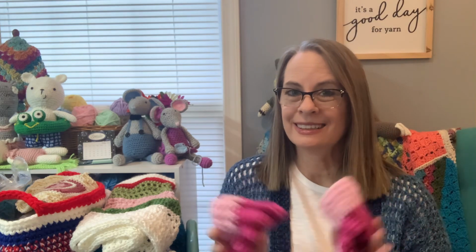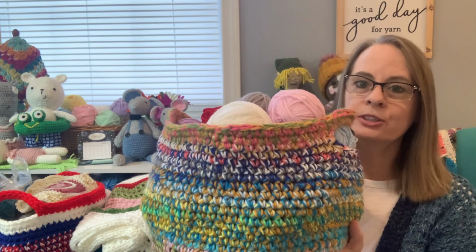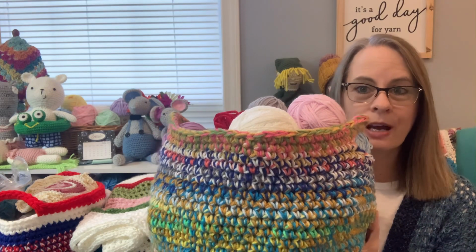And since I am out, I thought maybe if you want to join me, you can. We can call it a crochet along if you want to. I'm going to call it Booties in a Basket, because I'm going to make a basket and put all my booties in it. They're going to go in my closet on one of my shelves. So when I need a booty, I just run in there and grab me a pair of booties.